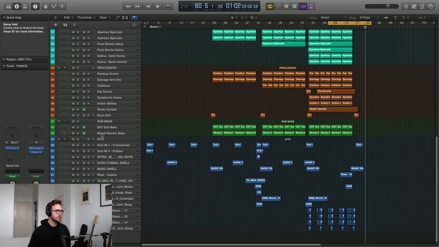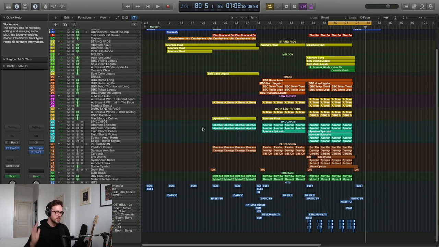At the very bottom of this session, you can see that I have all of my trailer hits, whooshes, risers, sub-hits, downers. All of these audio samples are preloaded in the session, so I'm not dragging them from external folders into the session. I can basically just take them and drag them anywhere I want into the track, copy, paste them, edit them, whatever. It goes without saying, this template is extremely helpful to my workflow.